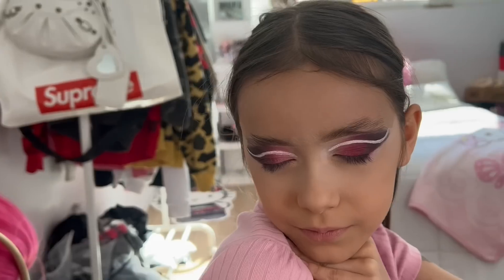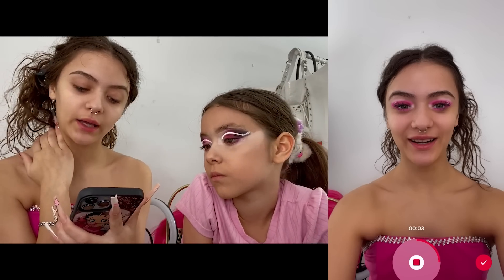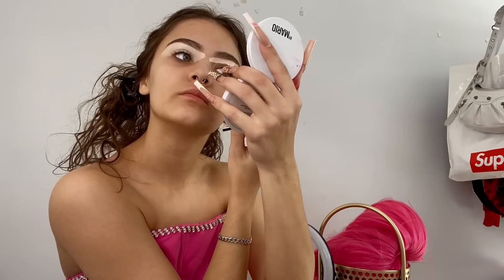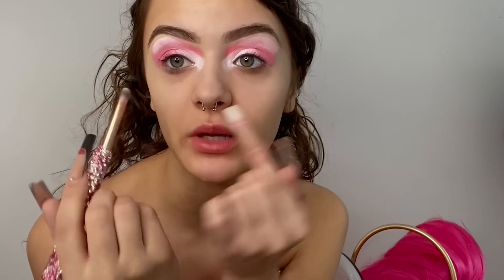So this is the eyeshadow look and we're gonna do my eyeshadow look and then move on with hers. For mine, it's pink and white all over. I literally don't have that pink except in this palette, and this is like the perfect pink, so I'm gonna use this. I almost didn't prime my eyelids — so I'm gonna do that first. Okay, I'm just gonna try to start. This is what it's looking like so far; I need to blend it a little bit more, but this is pretty much the base besides the pink on the underline. Then I'll put on my face makeup.